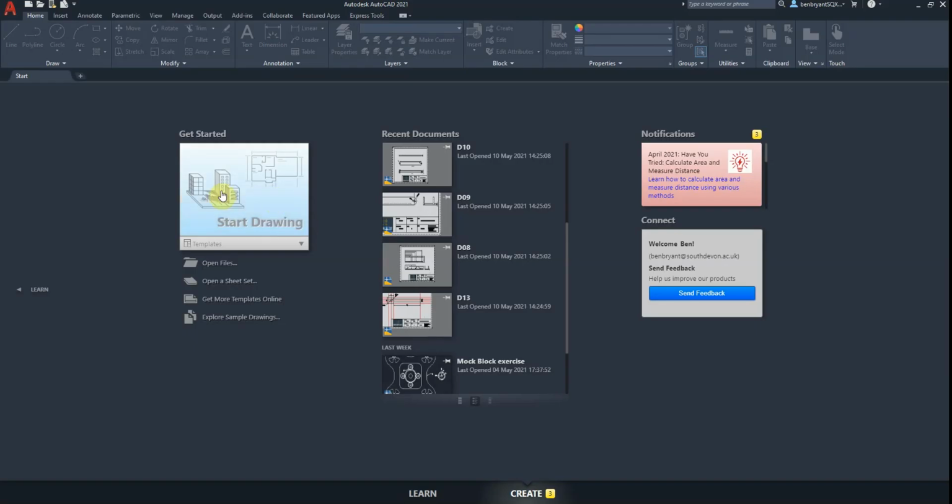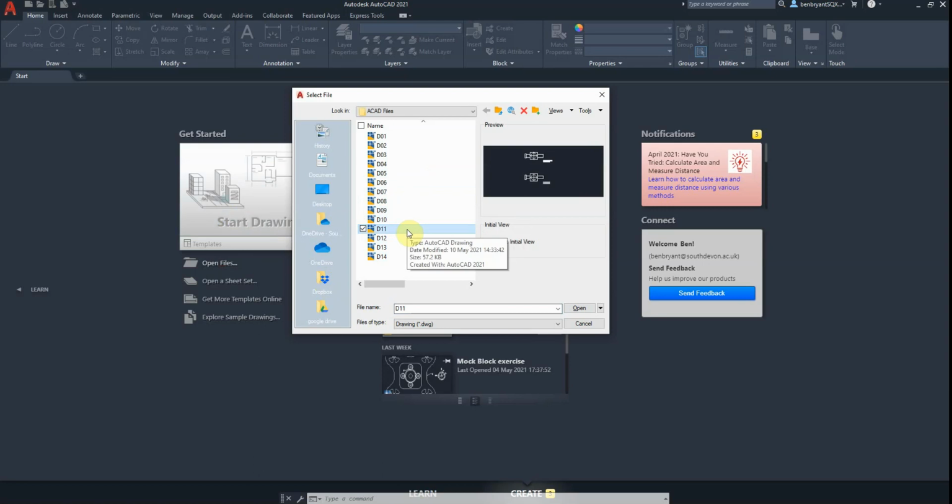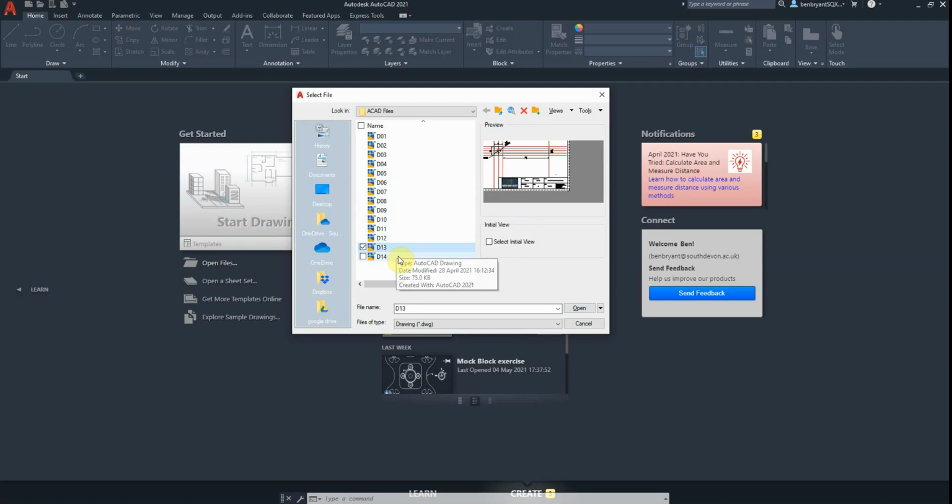So onto AutoCAD. Okay, the first thing you need to do is open up where you have your files. So you basically need to go through from day 8, which was the base, day 9, which was the lower channel, day 10, which was the upper channel and the handle. 11 was the screw connectors, so we're not going to need those for this view, but if you want to use it on the side view or the top view, you'll need to use them. Okay, day 12 is our top view, and then day 13 was our screw based component, and that's all going to match into our day 14.